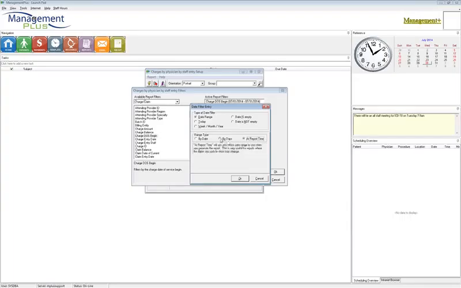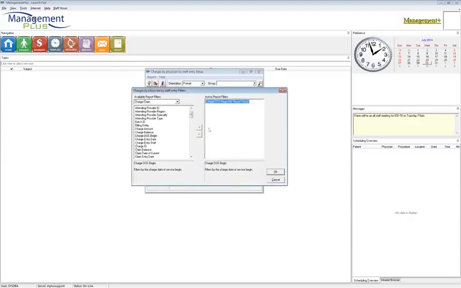Just so you know, the one that says by days, this would be like if I wanted to see everything over 60 days old, or the date of service is older than 60 days, I can set it up to 60 to forever, and it will show me everything older than 60 days. If I do 60 to 90, it'll show me everything that is 60 to 90 days old. So that's how the by days works. So we're going to leave this at report time and click OK.